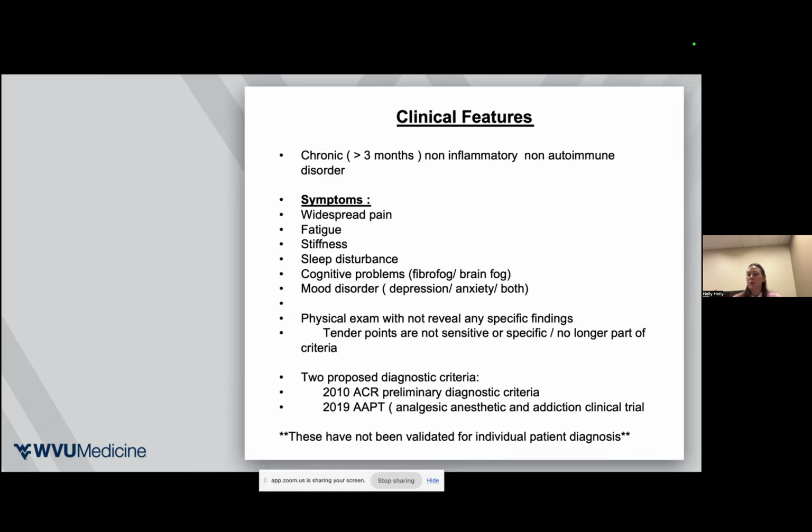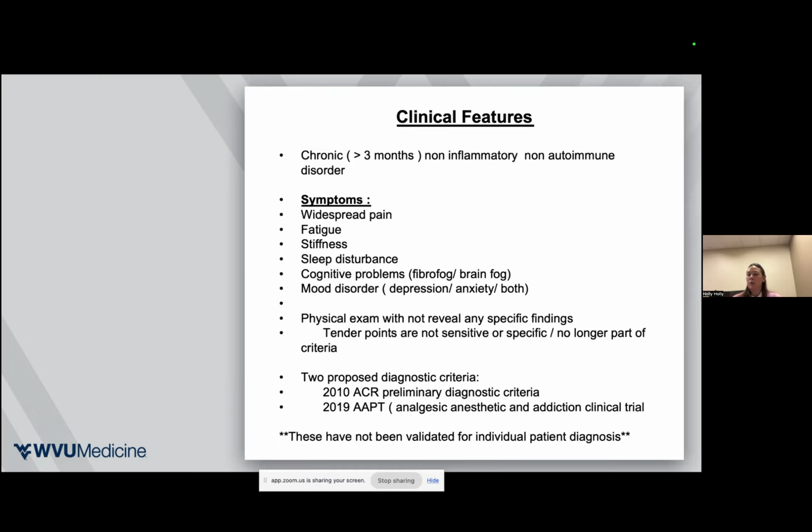So secondary things or other conditions that can commonly present in patients with fibromyalgia may be red flags for you when you see patients who have these other coexisting diseases and are complaining of widespread pain. The majority of patients with fibromyalgia are also going to have some sort of migraine or headache. They may also complain of irritable bowel syndrome, and restless leg, which is that sleep disturbance that we talked about.